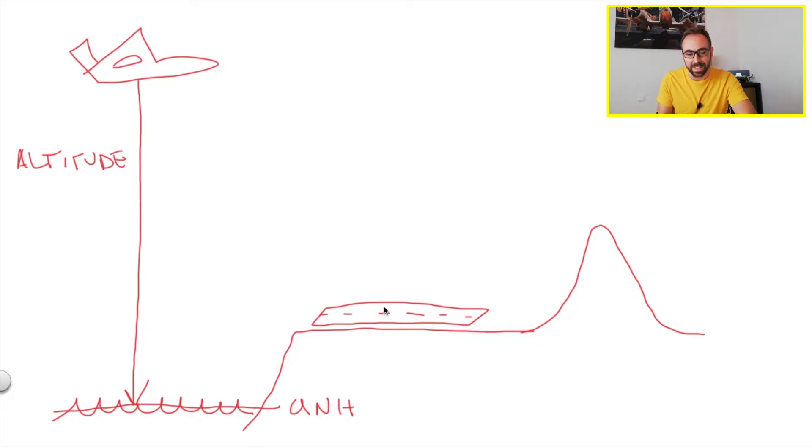All right, so then the QFE. The QFE is the pressure around your airport, around your field. An easy way to remember is QFE, you can use the F because of the field. So the QFE, the field pressure. So QFE is the pressure around the airport. So this is the airport and this is the pressure. So an aircraft flying at the same level if the pilot uses the QFE as a reference, will fly using height. So the altimeters will provide the height from the QFE, from the airport of your interest.